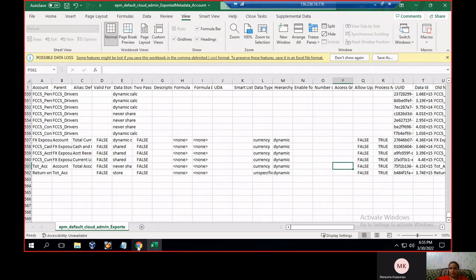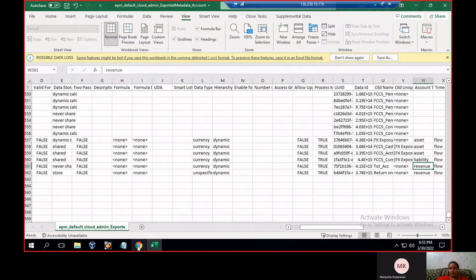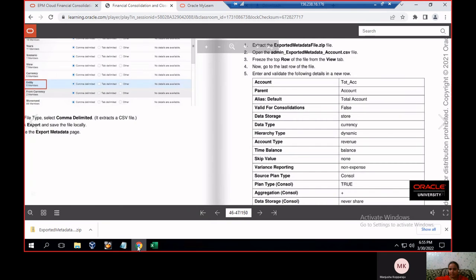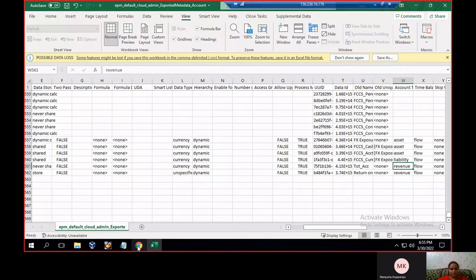So the account type is revenue. And next one, time balance is balance.